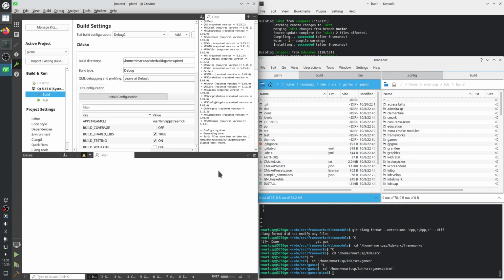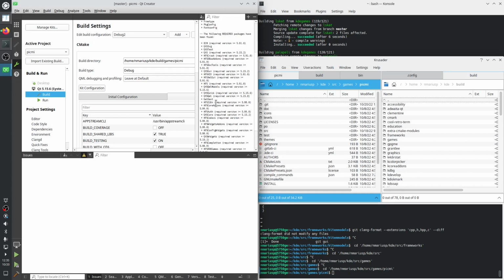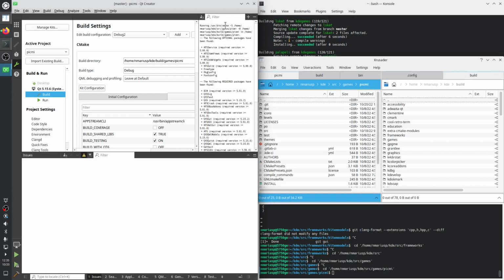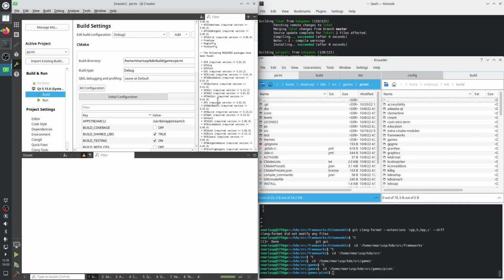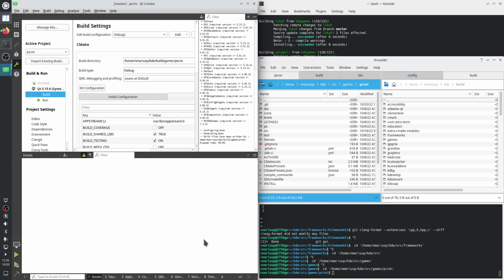Okay. So this is a run of CMake, so the configure step was run successfully for the PicMe KDE Git repository. Let me build once.